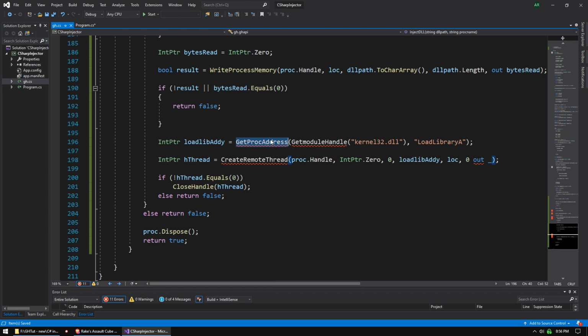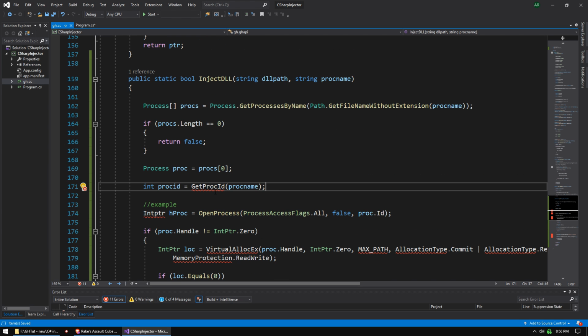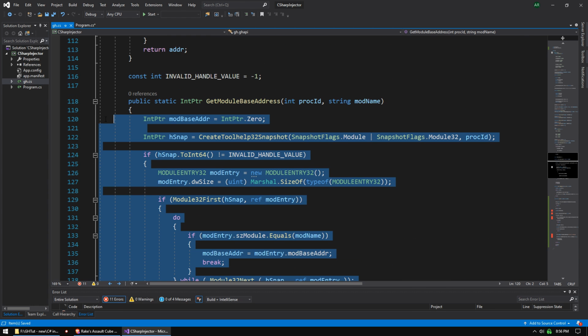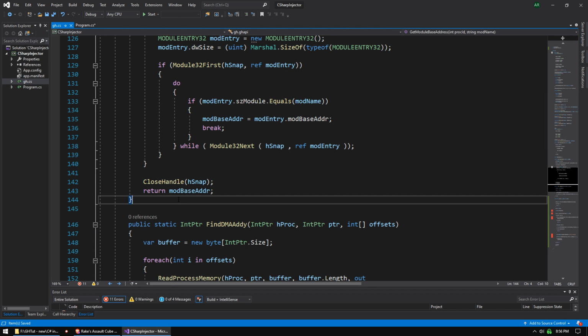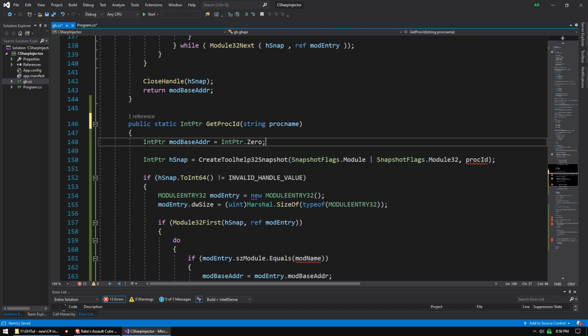Next, we're going to fix up all these includes, and then I'm going to explain to you how every line works. So first thing we need is GetProcID. I did not show you that in the last video. But if you scroll up to GetModuleBaseAddress, it's almost the same thing. If you've done the C++ videos, you know that this is basically the same thing. We're going to change this to GetProcID. It's going to return a proc ID, and it's just going to take a string procName. And here, we're going to change this line to int procId equals 0.